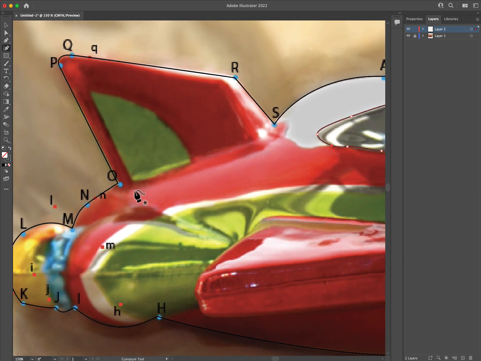Let's go ahead and do this one using that double click feature. So I'll click here to make my first point, click here to make my second, just going on down, making this nice curve. I'm going to double click here because I know I'm going to want to bend here. And I'll click here once and click here once to make that curve, but I'm going to double click on this one because I know I want a corner here. And now I'm going to double click when I finish the path so that I get a nice sharp edge here. Nice, perfect.